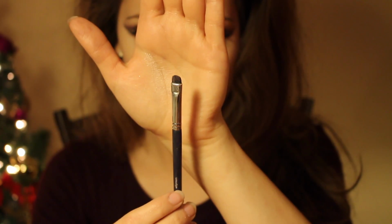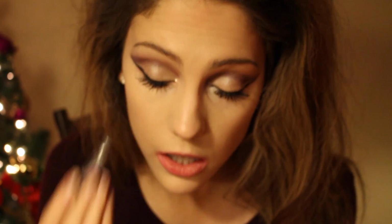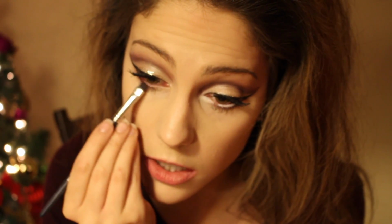So I'm going to smoke out the bottom of my eye, and I'm going to be using the little bullet brush from the Sephora pack, and we're going to be going in with Bon Fresco again, just to start with there. And then we're going to take that same brush and dip into Love Letter. And the pigment is going to shine through. So pigmented. Oh my god.